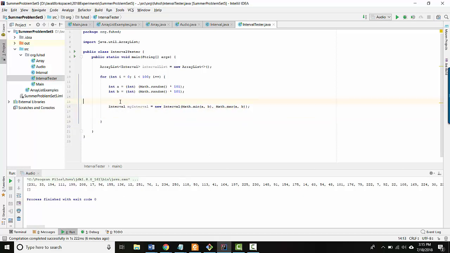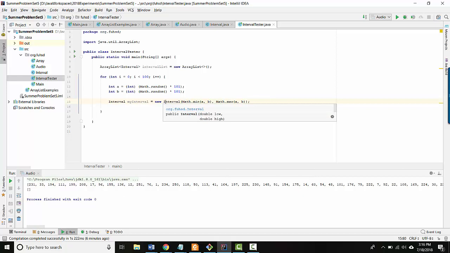So this is a little bit better because it doesn't require those if statements. I'm just saying give me the smaller of the two, give me the larger of the two. And so now I know that they're going to be in the right order. What's bad about this is even though I've fixed the problem for this code, somebody else could go ahead and write code that does the same bad thing.